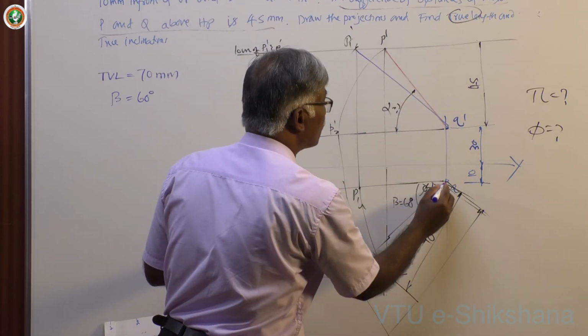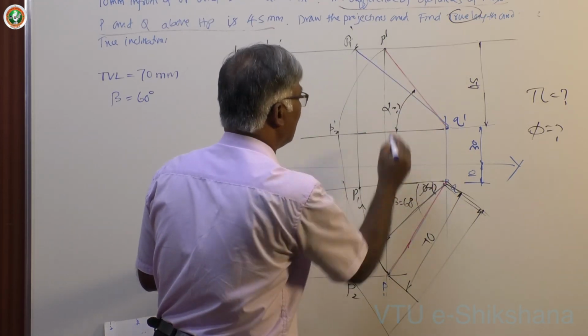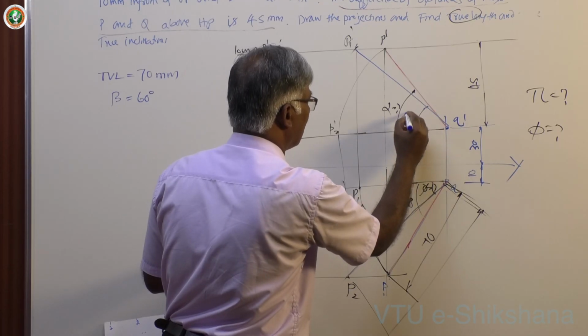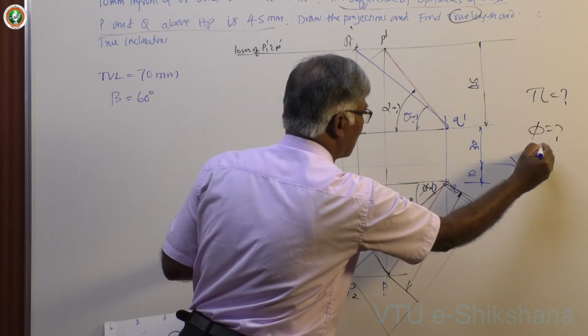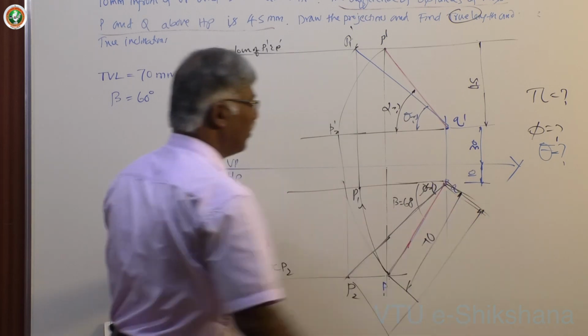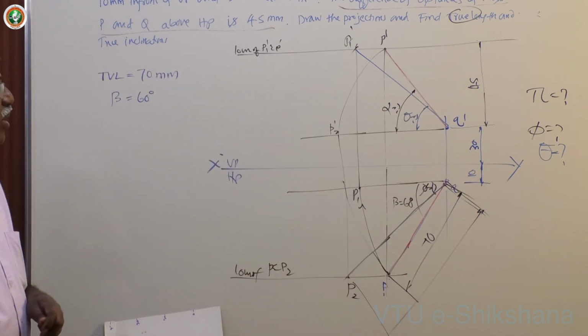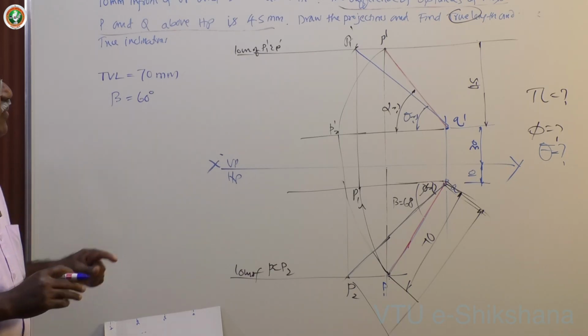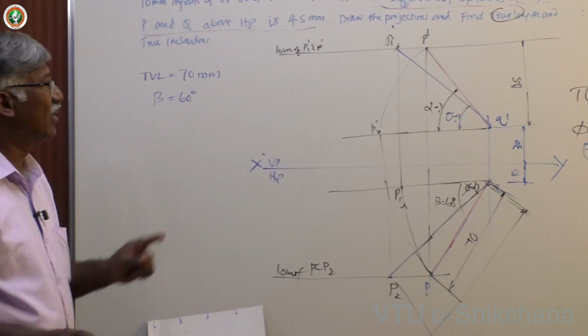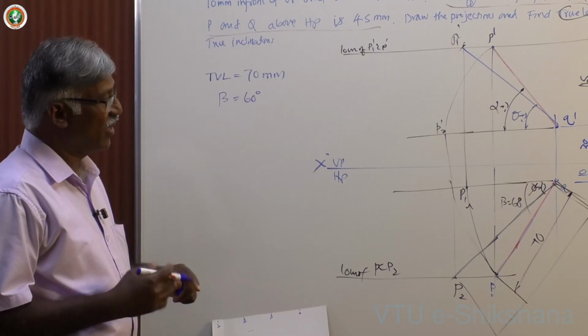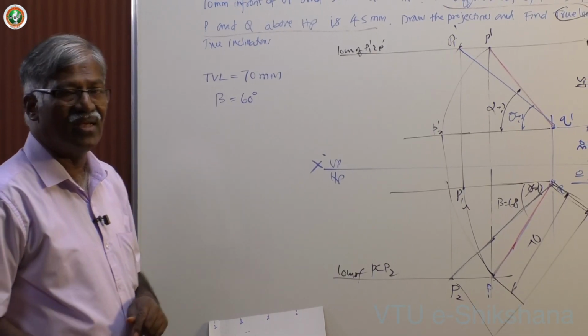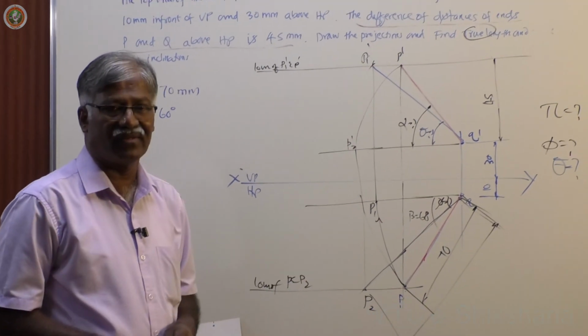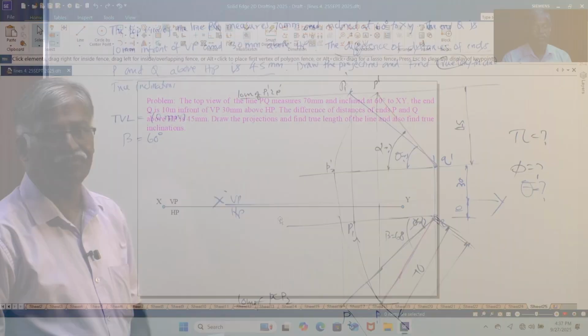Medium line, this is also a medium line. Okay, this angle is theta. So theta you measure and say how much. This is how you can complete the problem on lines which are given with a typical statement like this. So we can also work some more problems on this with various data on the computer.